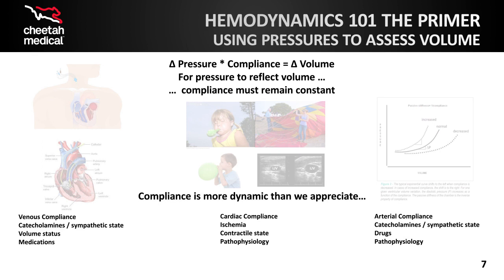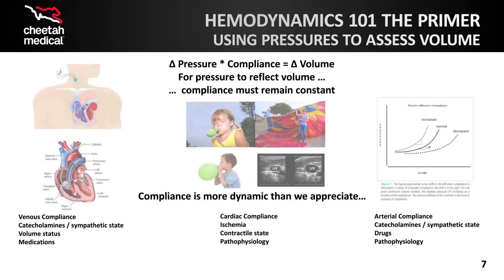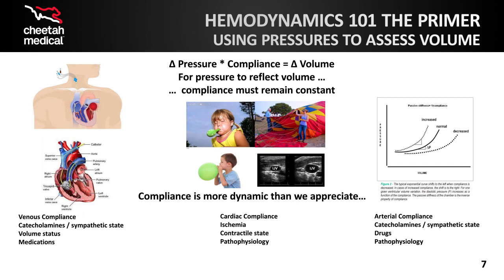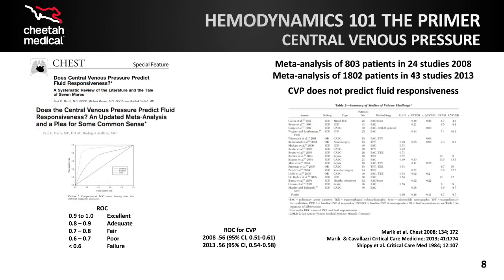Additionally, vascular compliance and cardiac compliance change with sympathetic tone, catecholamines, drugs, and many other factors. Mechanical ventilation, PEEP, and right ventricular functional changes are also known to impact central venous pressure measurements, making them more difficult to interpret. Bottom line, today we know that venous compliance does not stay constant, severely limiting the use of pressure as a proxy for volume. Recent studies have borne this out. CVP is known to be a poor predictor of venous volume. Recent meta-analyses have also demonstrated that CVP is a very poor predictor of LV fluid responsiveness. An initial analysis was performed in 2008, and another analysis was done in 2013, which included 1,802 patients in over 43 studies. The receiver-operator curve was 0.56. Basically, using CVP to predict fluid responsiveness is no better than flipping a coin.